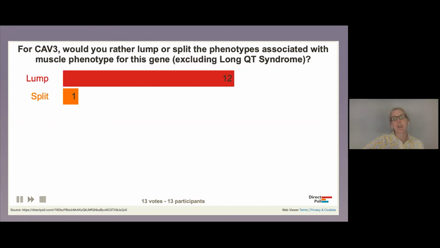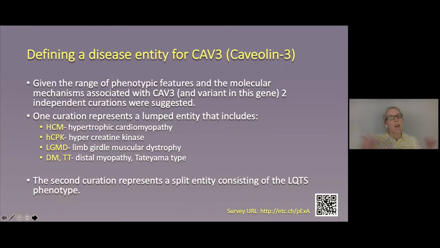Great, maybe I'll convince you, or you're just being very nice to me as the presenter. But these are the questions and considerations you have to go through, and these are the parts of your expert panel where there really will be involved discussion as you think of lumping and splitting. So if we go with what we've suggested from your feedback and from what we're going to the presentation, we're going to assume that we're all happy and we're going to move forward with lumping this disease entity. It doesn't mean we can't ever split it in the future when we have more data, but this will be our decision for right now as we move through this whole presentation.